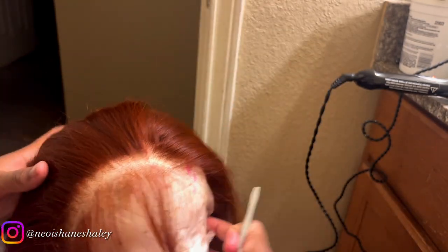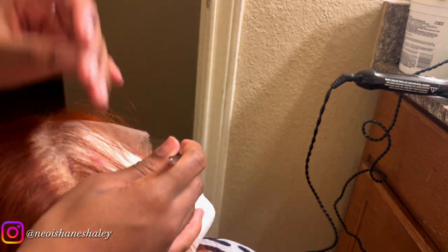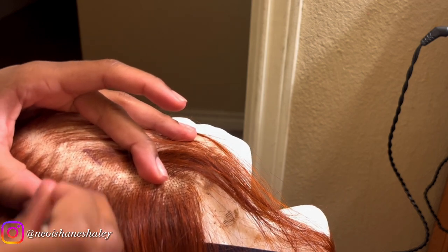Because once before, I didn't pluck my wigs because it's kind of a difficult task, honestly. But you're going to get better as you learn to do it. And if you do this little method where you're just skipping, you shouldn't mess that up. As long as you're not using the tweezers that have the sharp ending on them, then you should be perfectly fine. Don't just be ripping out too much hair.